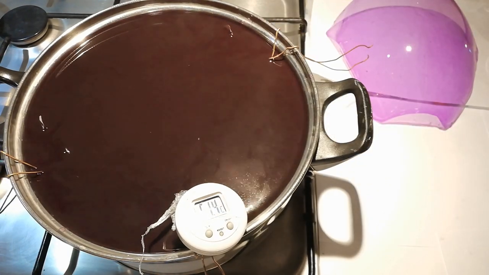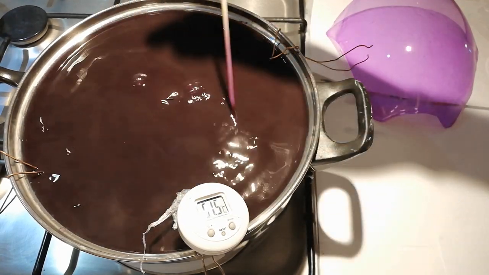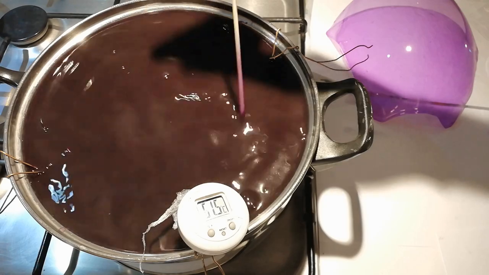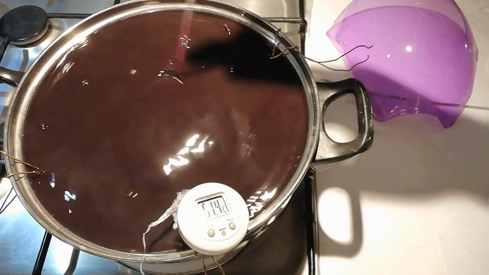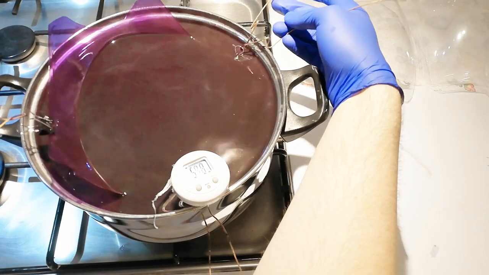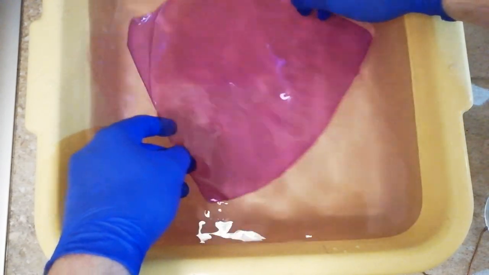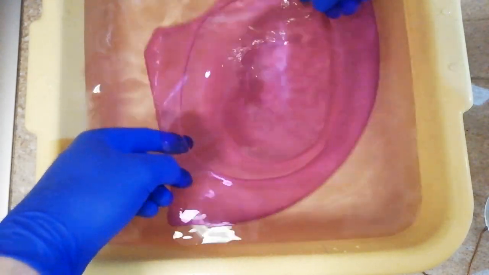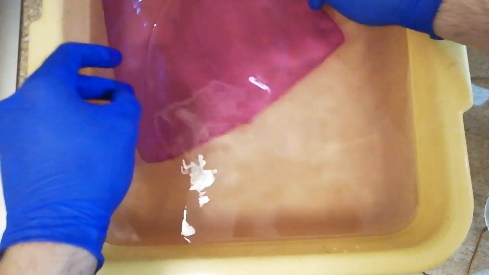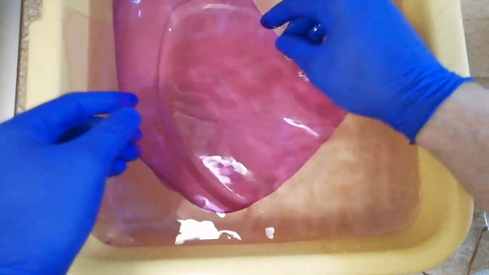I hung it in a way, so it didn't touch the sides or the bottom of the pot. Any contact point would show on the final part. Occasionally, I would mix the solution to get an even finish, and I was careful not to scratch the visor while mixing, because it would also leave a mark. After the 7 minutes, I took the visor out and rinsed it in ice cold water, to stop the dyeing process. Be careful while transferring the visor out of the pot, since any drop of the dye solution will permanently color every plastic in your kitchen purple.